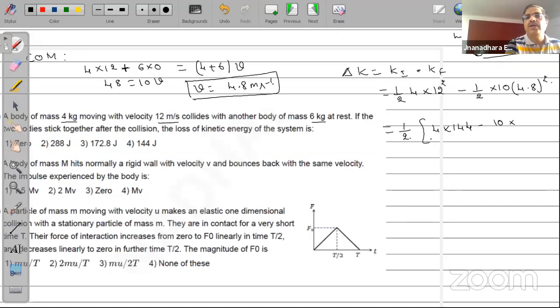4.8 into 8 will be 8 8s are 64. 8 4s are 24. 24 plus 6 is 30. So 3.4. Okay, 3.4. And then 4.8 into 4 would be 32 is 2, 3, 6, 9. So this would be 19 point something, 19.2. 19.2, correct? 19.2 plus 3 is 22.2.